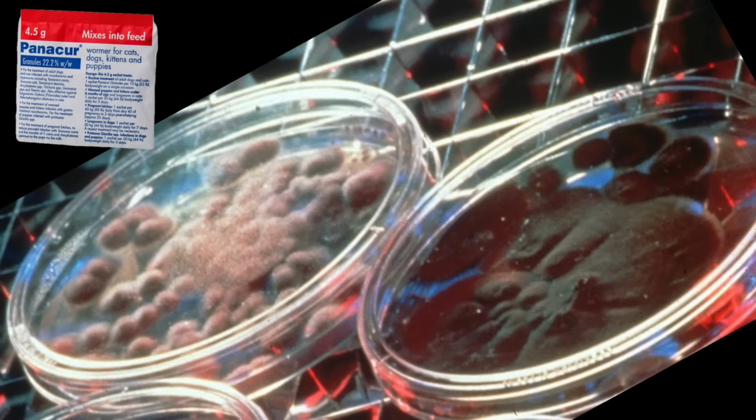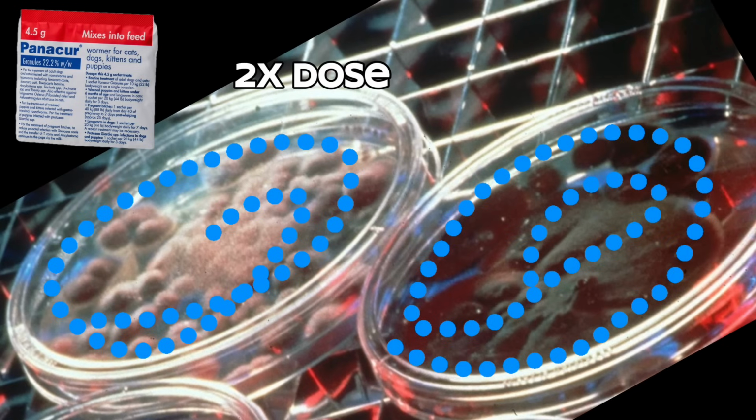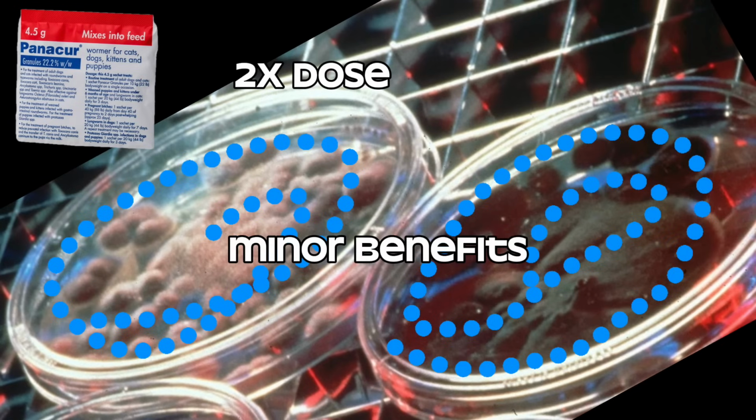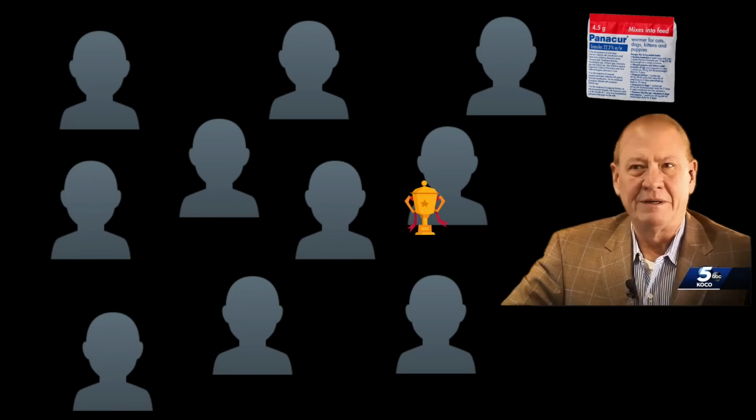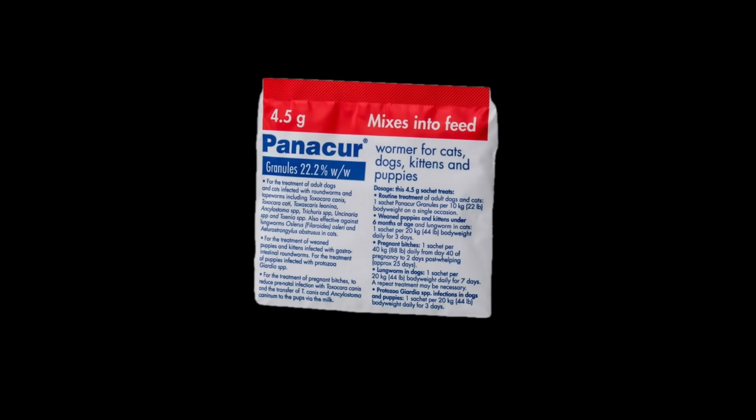In the study on pancreatic cancer cells, lower Fenbendazole doses of 222mg showed no effect, while 500mg hinted at minor benefits. Joe, in June 2024, cited 10 pancreatic cancer cases where Fenbendazole helped, with 2 achieving no evidence of disease status after having taken Fenben for 18 to 20 months. But these are small numbers out of potentially hundreds or thousands of cases. I'm not sure how well it works for me.